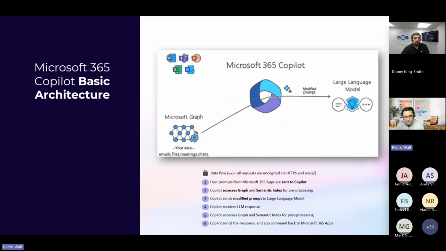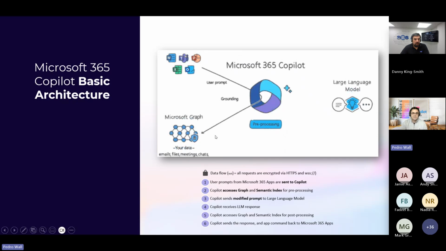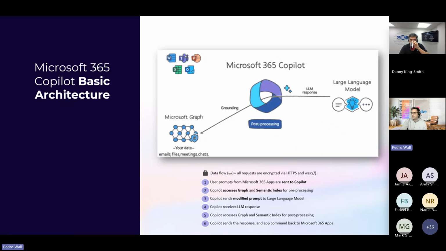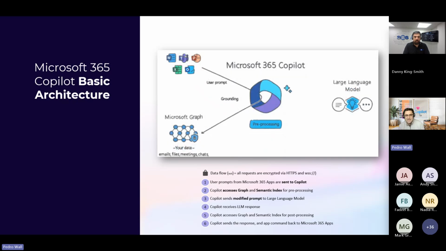Pretty much the same with anything in life, but especially with this, to get the data that you want, you need to make the most of those prompts. So, of course, going in and adding that command or that action to Copilot, it then feeds into the Microsoft Graph. The Microsoft Graph essentially is where all of your data sits. It's pretty much where everything is represented, your connections, everything that you do and type and utilize in the Microsoft ecosystem gets recognized by the Graph. So it's pretty much where all your data is stored, OneDrive, SharePoint, everything entirely, whereby you can literally come in and utilize this data whenever you need.